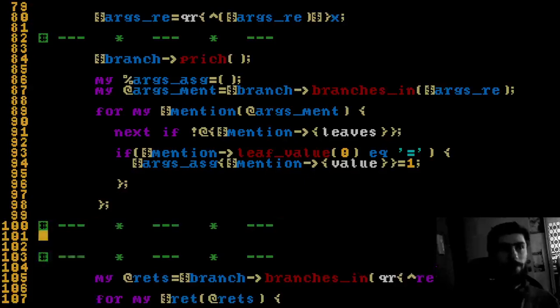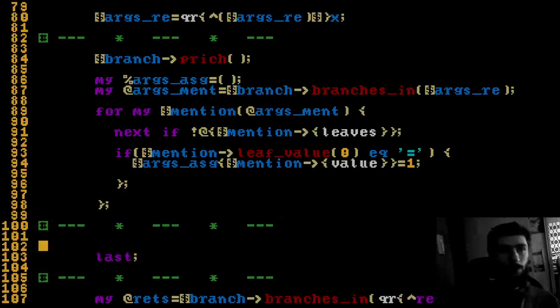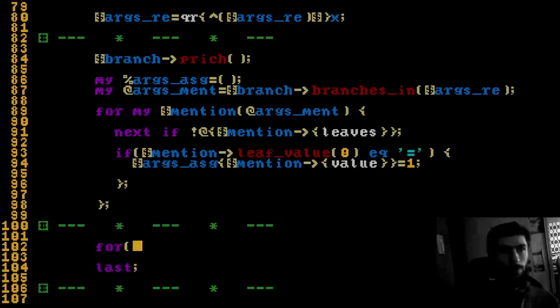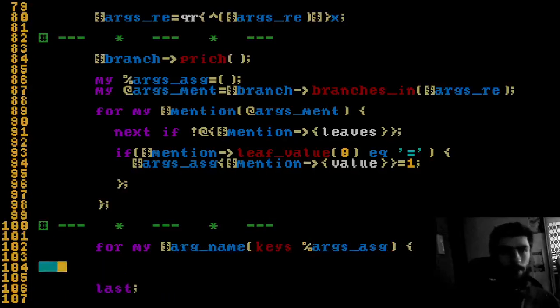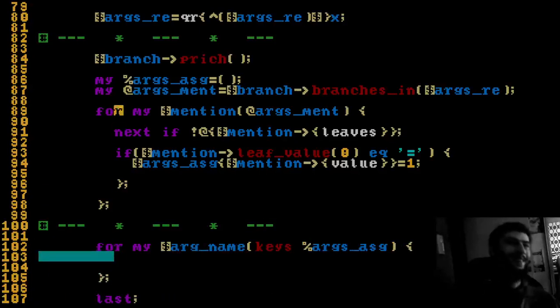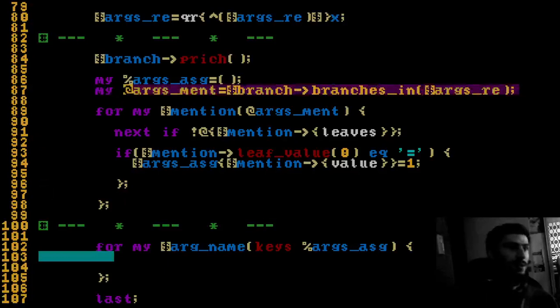So we append to this hash, and so now we can say for my arg name in keys of args assignments. All right. Now, I get it, this is messy.